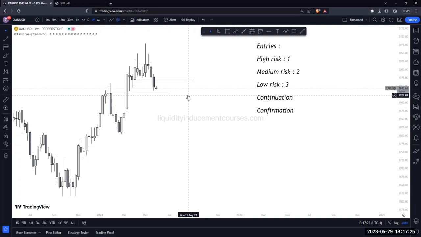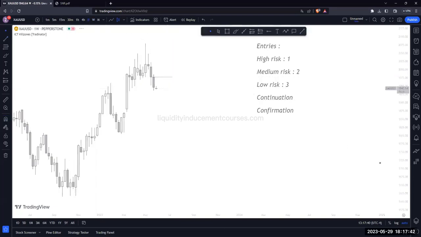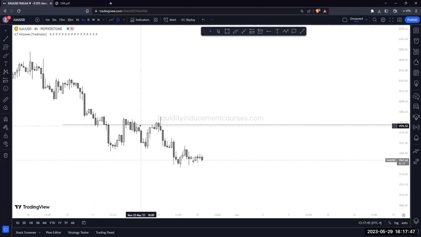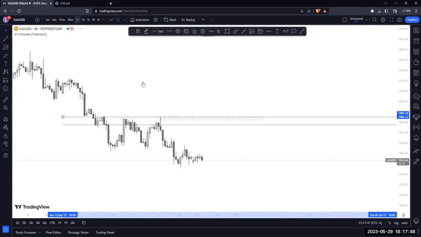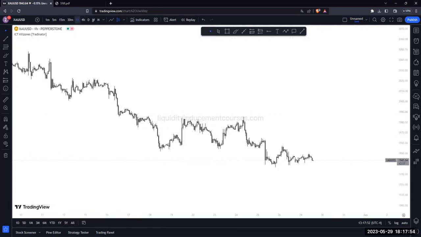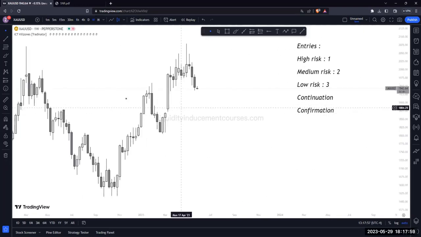Okay. There is also one thing you need to know about entries, which is the refinement. So you can refine, like you're refining an hourly OB to an M15, M5. That's the same thing with the levels. So you can refine your weekly level to a daily fresh level. So from daily, you go to H4, and then from H4, you grab your extreme, your H1, also grab your extreme until you have the last resort level, which would be on the H1, okay? So let me show you an example right here.